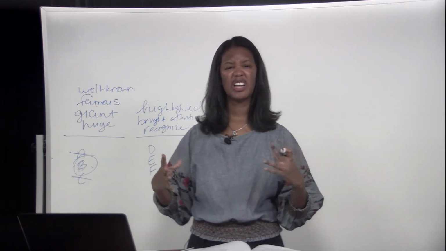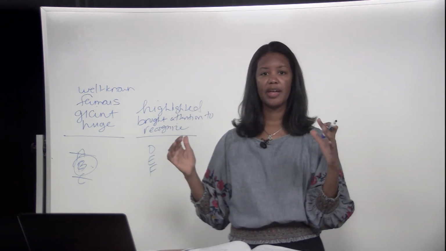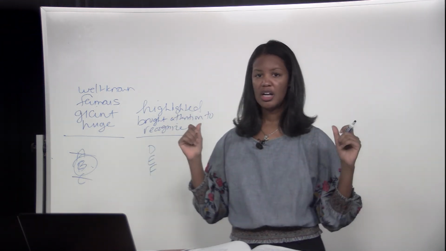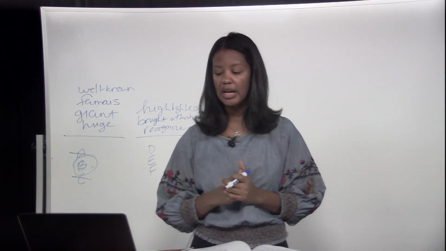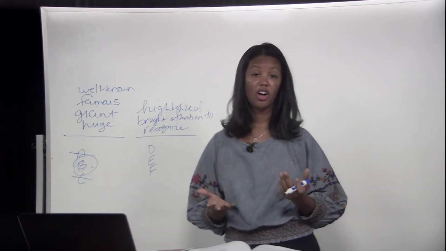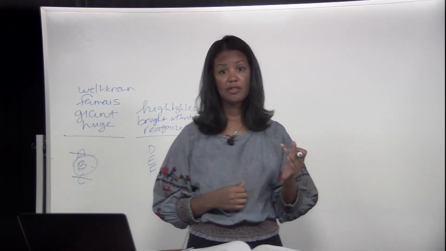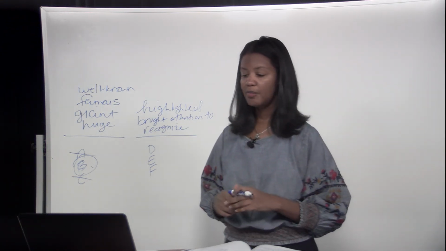So lionization is exactly what we want here, because lionization is to have great interest or importance, to be really important. Like a lion is like the king of the jungle. So lionization is a big word that means you are a giant. You are the king of the jungle. You are of importance. So that definitely does fit the first blank. The other two choices don't fit at all. So again, by process of elimination, we knew it was B, but also knowing what lionization means, we're confident with that answer choice.